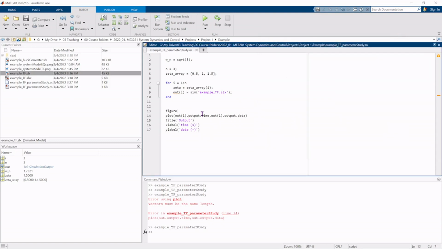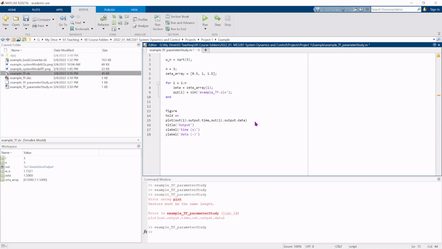Now, if we want to plot all 3 of these results, we're going to do a little bit extra for this figure. So we're going to have to specify that MATLAB needs to hold on to this figure when we plot. Hold on to each plot. If we don't specify this, or if we leave hold off, every time we plot something to this figure, it's just going to write over it, and we'll lose that plot.